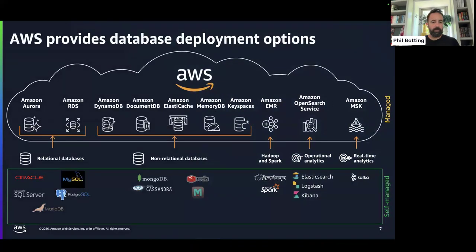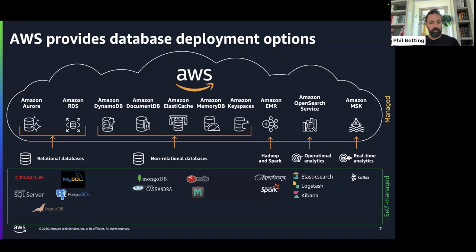Yeah, here we go. So if we start on the left-hand side with our relational databases, starting with Aurora, which is our own database engine that is Postgres and MySQL compatible. This has its own customized storage layer, which is designed for high parallel throughput. And we have RDS, which is more of a single tenant solution. So think of it as an instance that you've sized, and then you provision storage to that. So you can choose from GP3, GP2, IO2, and so on.